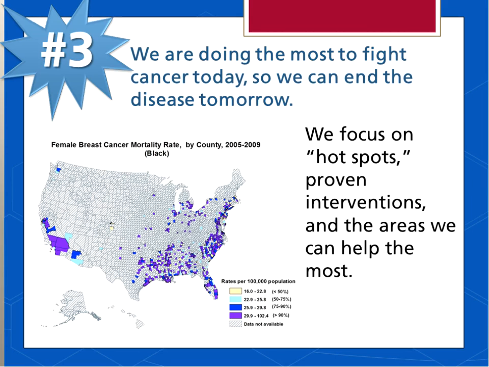Previously, the programs reaching those purple counties in one part of the country might have been different than those in another part of the country, thus making it really hard to see what is having the true impact. Can't see what works and what is saving lives. So having one single program of work for the entire country enables us to focus resources on areas with increased incidence and mortality rates and those with the greatest need. That way, we are having the biggest impact and hopefully saving the most lives.